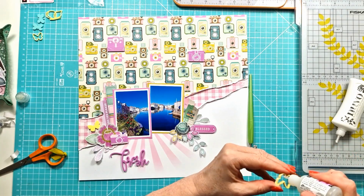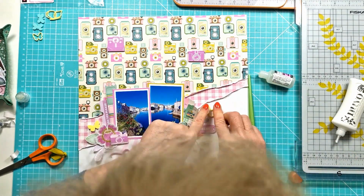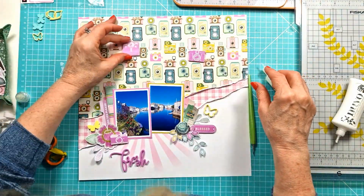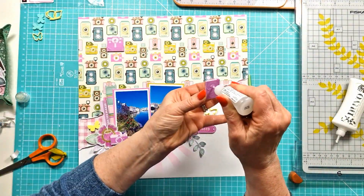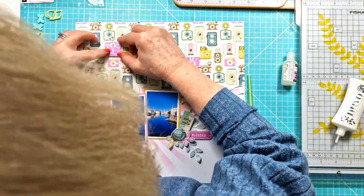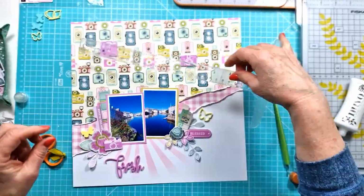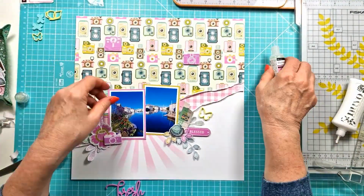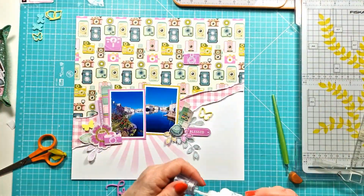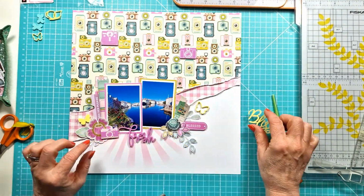I picked the two yellow ones. I decided I just like the little pop of yellow added over on either side, along with the clusters. Now the cameras, I decided to add on the pattern paper, because there were all these cameras. I just felt they add a little pop of that pinky mauve colour, and I really liked how that looked, rather than having them all in the clusters around the photos.